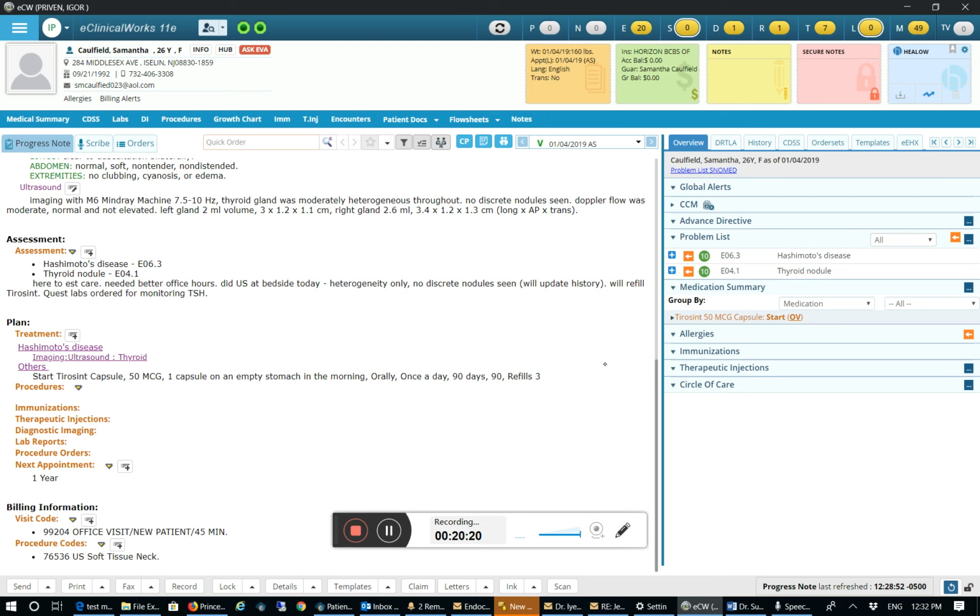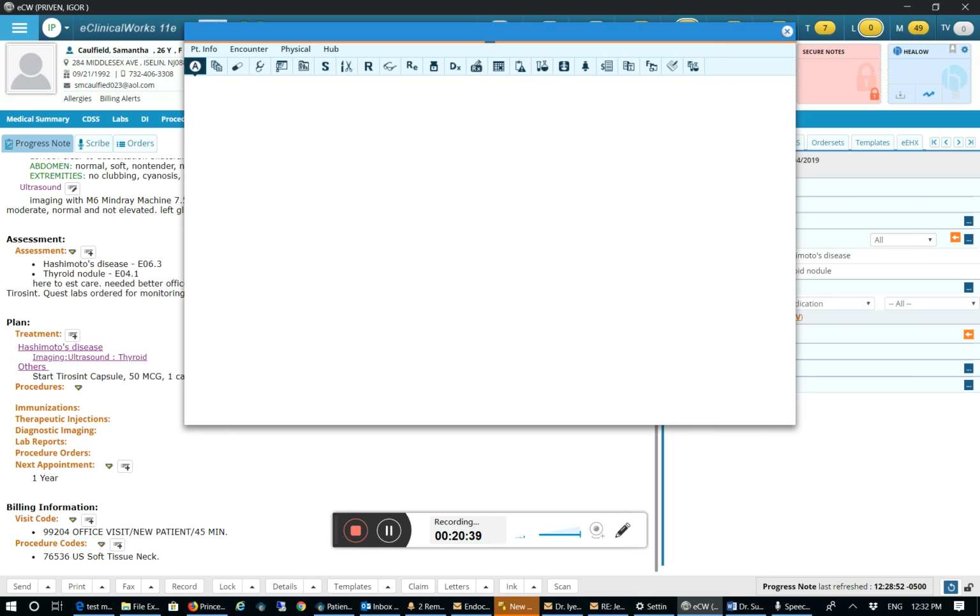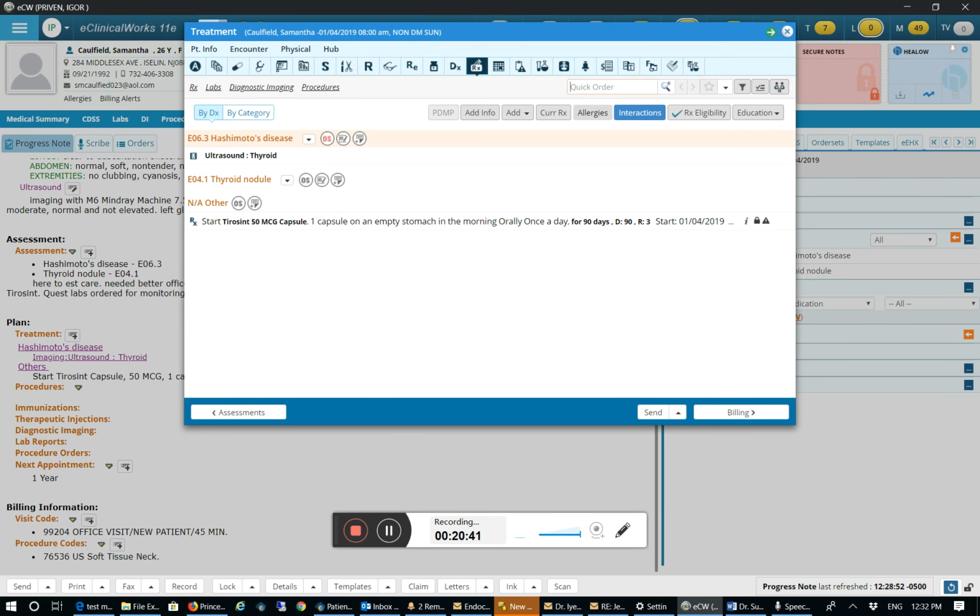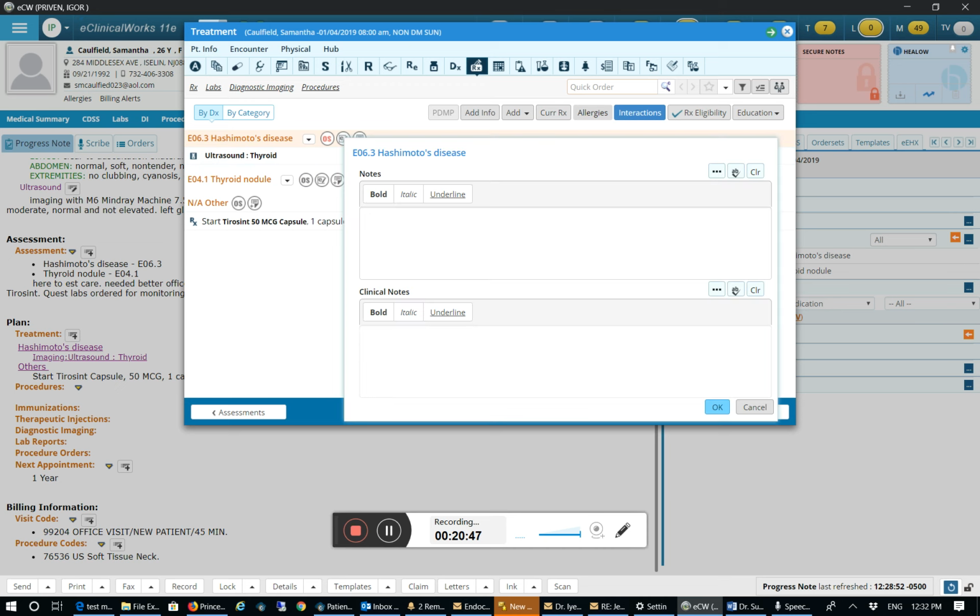Now, for the assessment, the best way is to have just a list of diagnoses. And everything else, like this phrase, whatever you put here, it's better to put in the treatment. I don't know how to do that, because when I go to treatment, all it lets me do is put in a selection. Okay, so you click on treatment. No, it just has this right here. I don't know how to enter free text. Well, here. You go to, for example, Hashimoto, you click here, and then you can do free text here. Oh, okay, all right.